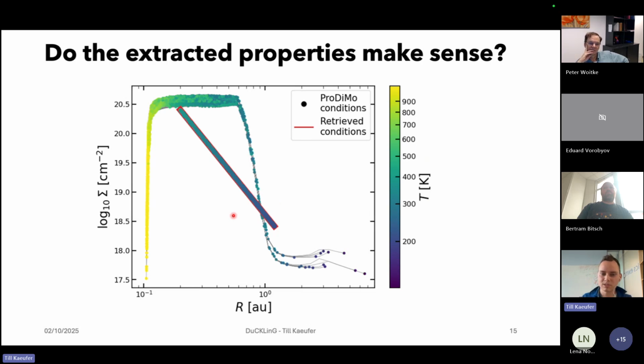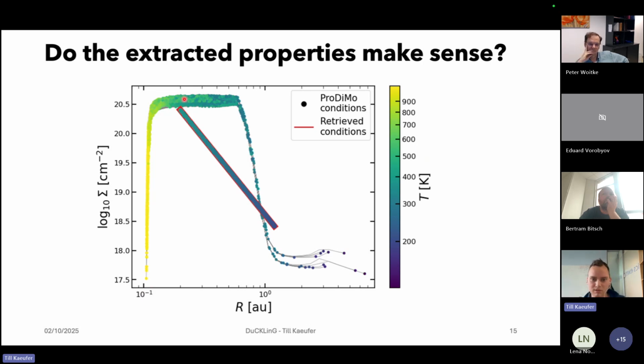And if I zoom in a little bit, you can see that, first of all, radially, we get a decent match, and also column density-wise, we're getting a decent match. The only thing that we are apparently missing is this very inner hot branch. But when we calculate the total flux that is coming from this region, it's comparably small to the rest of the emission. And therefore, if you just fit something with the power law, it will focus on the bulk of the emission coming from the model.